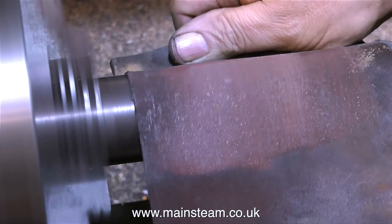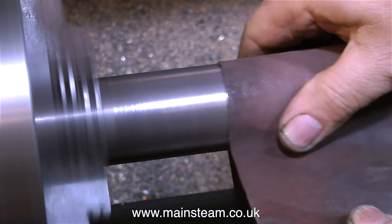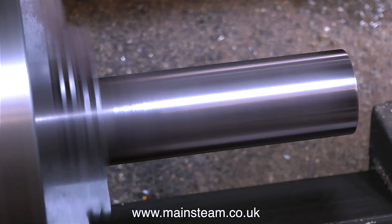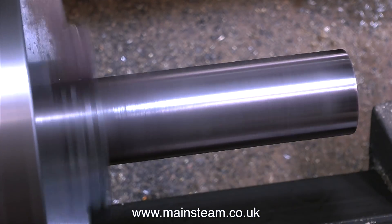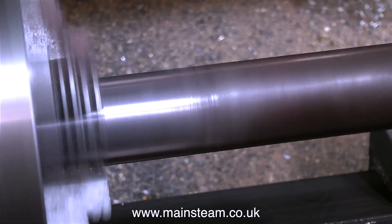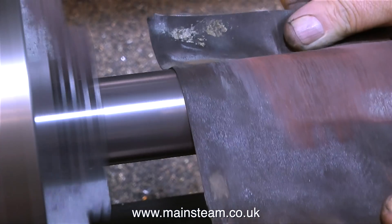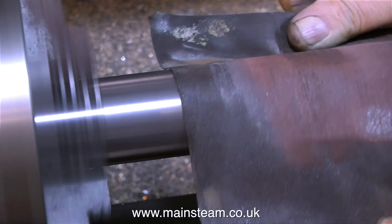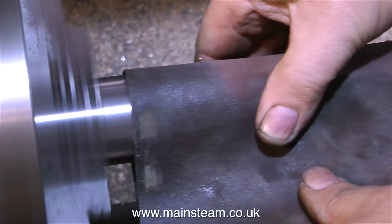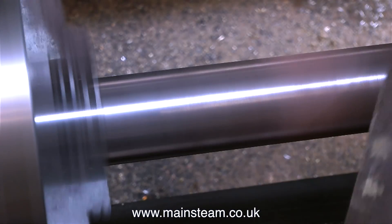A health and safety warning: just be careful when you do this, because this lathe has quite a lot of power and is more than capable of tearing one of my arms off. It's quite simple — never grip the part with the sandpaper too securely, and keep your hand away from the chuck. I really am not being flippant with this health and safety warning, but most health and safety is common sense if you think about it for a while. If you watch my videos, you will see me doing things like this fairly frequently. I've been doing this for many years and I've got at least seven of my fingers in one piece.